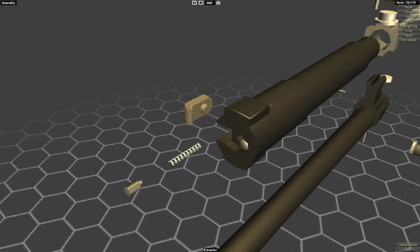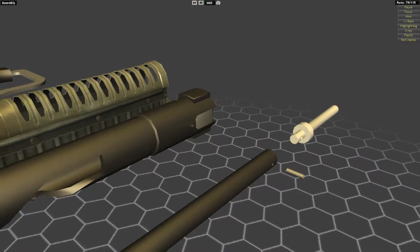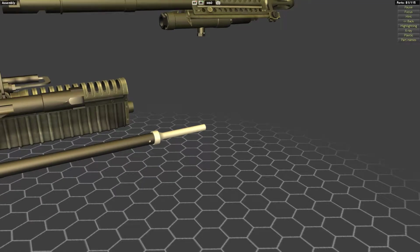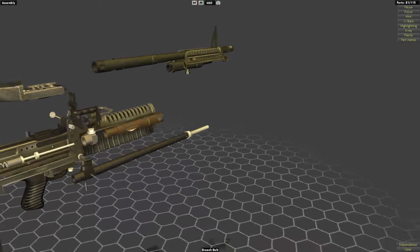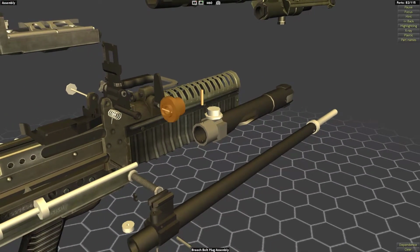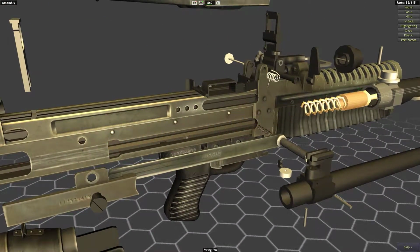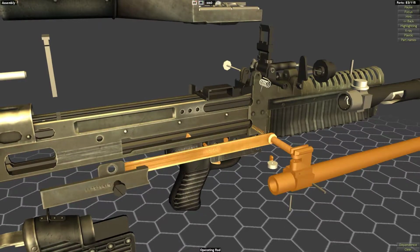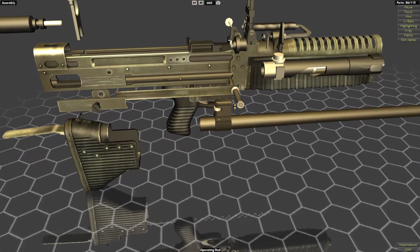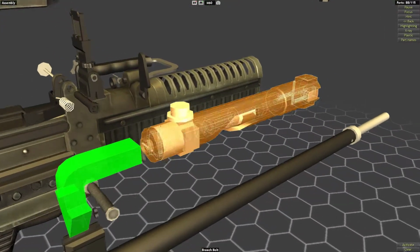We can definitely put together the bolt first of all, so we'll be able to see if there's any remaining parts. That's always a nice strategy. If you have remaining parts after you reassemble pretty much anything, then you have a little bit of a problem, and you should really review your reassembly process. It goes the same for guns as it does for cars and pretty much everything that has a whole bunch of parts that you don't know what they do, and you just have them laying around.